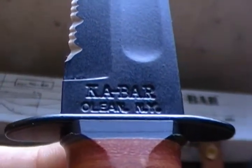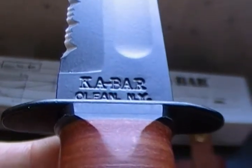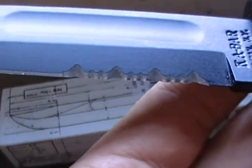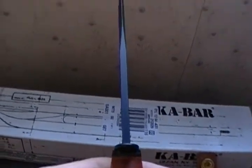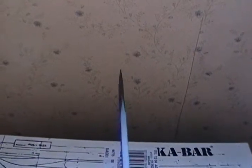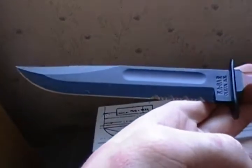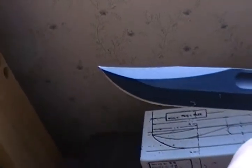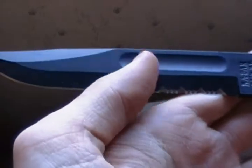It says K-Bar on it — they are definitely a very good company. I trust them and I'm planning on buying a few more knives. It says United States Marine Corps on the back. It's got the serrations right here — I like serrations on my knives, good for tearing things up. It's very thick in the spine, which I like. It's not going to snap on you. I've hardly ever read a review that said a K-Bar snapped — that's not going to happen unless you put it through some really hard work. It's got a very sharp blade and holds an edge extremely well. Comes from the factory pretty sharp — I've only sharpened it a few times since getting it a few months ago. It's an amazing knife and I definitely recommend it to anyone looking at K-Bars.